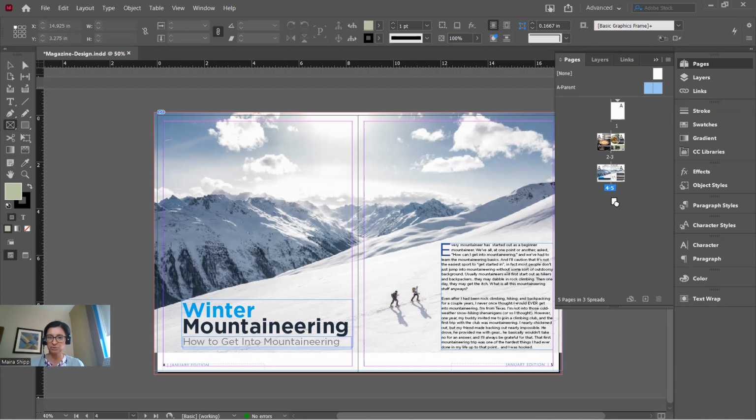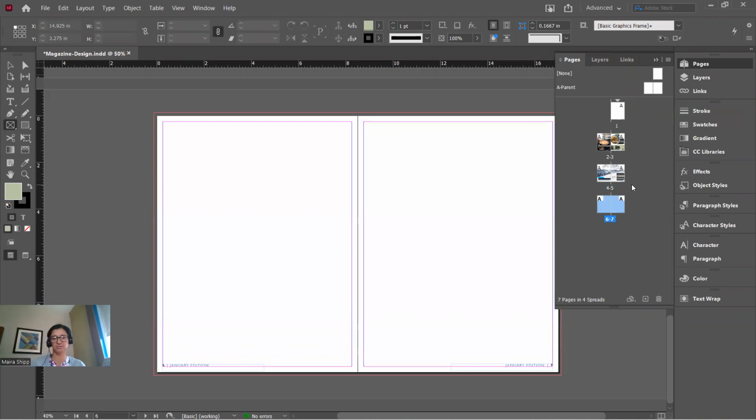I just like to have them side by side because that's what I'm designing. So I'm going to design the cover. I've already chosen my image for the cover.